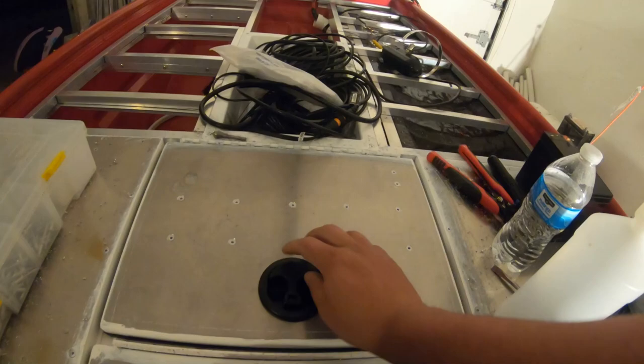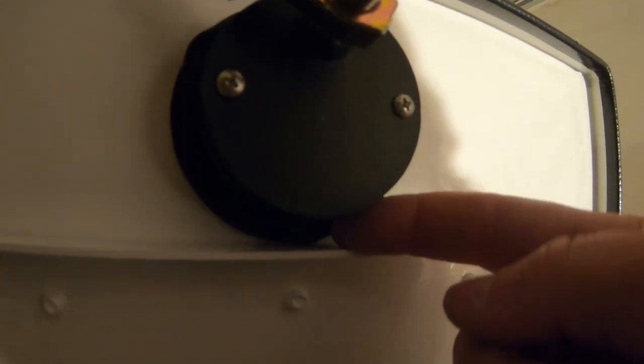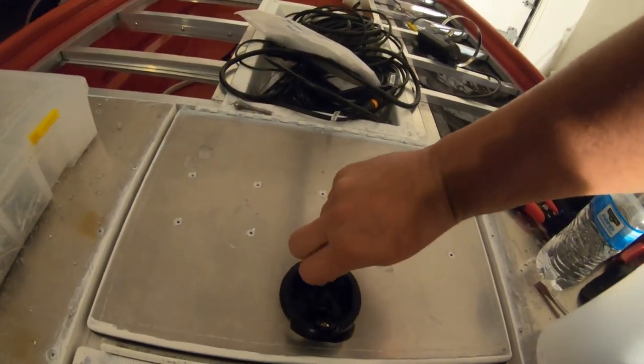She's tight, yes. Love it, love it, love it. That literally could not have been any better. Look, that's literally touching right there. Got very lucky on that one, but now I know where I need to drill all these other lids that match that.